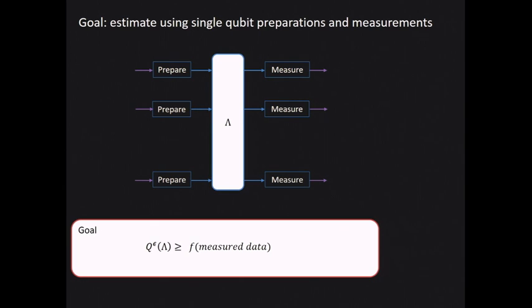But to say one thing, the objective here is only to estimate a lower bound, and not an upper bound. An upper bound cannot be obtained if you allow arbitrarily correlated noise, because it can conspire against you to do something else in every single instance to trick you into believing that the capacity is low when actually it might be high. But actually for all applications, it is enough to show that the capacity is large so that the channel is good, not that the channel is bad.